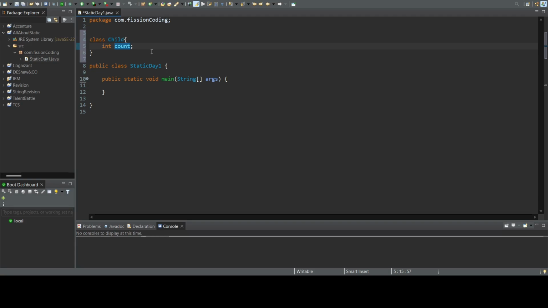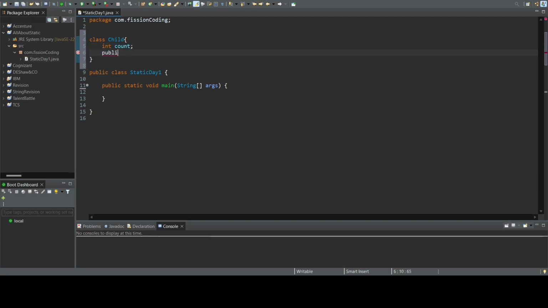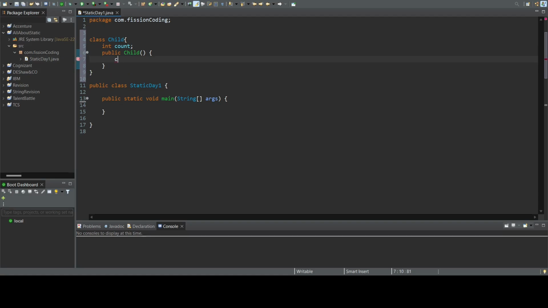Now, whenever we create an object of this child, this count should increment. So for that, I'll be using the constructor. Now, whenever the object is created, this count will be incremented.